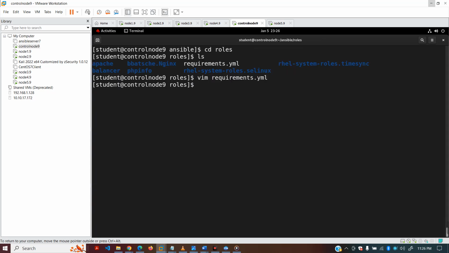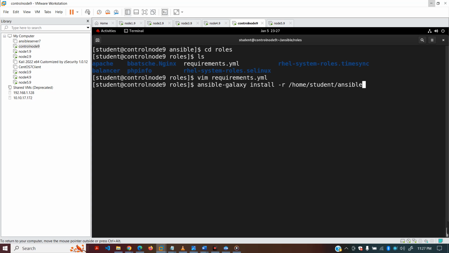Once it's saved, you have to run this command. In my case it will not download anything because I have already done it, but I want to show you how to use this command. ansible-galaxy install with the role option, and then from where: /home/student/ansible/roles/requirements.yml.